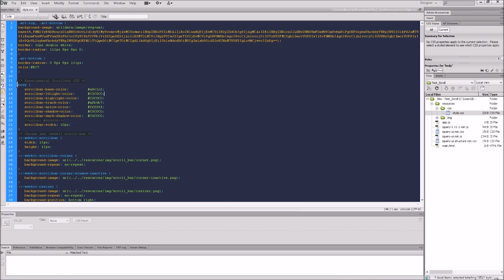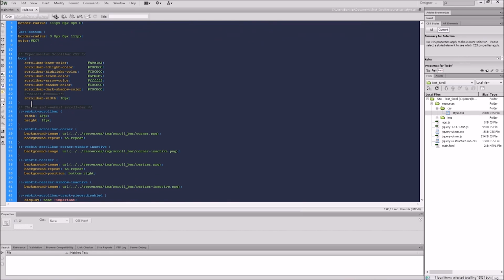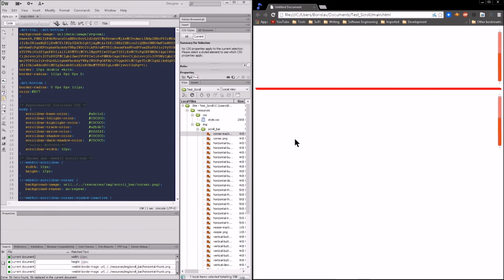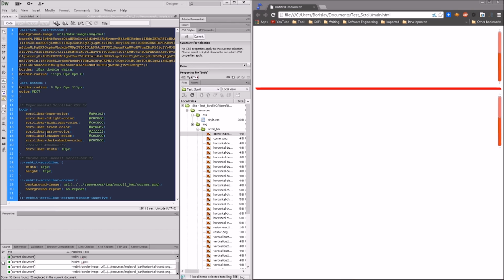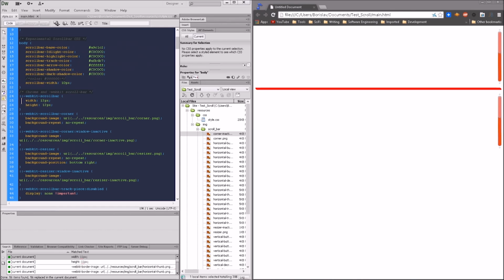For Internet Explorer, going down to Chrome gets a little more interesting. We're using WebKit, and then we have to define a lot of different properties. Let's walk through them briefly and see what they do. In the interest of time, I don't want to take up a lot of your time on this tutorial. Let's jump right into the code here. We've already covered IE. We're setting the width and the height here with WebKit scroll bar. When we're making any changes to a WebKit browser like Chrome, we do the namespace definition dash WebKit dash scroll bar dash whatever else we're trying to do.